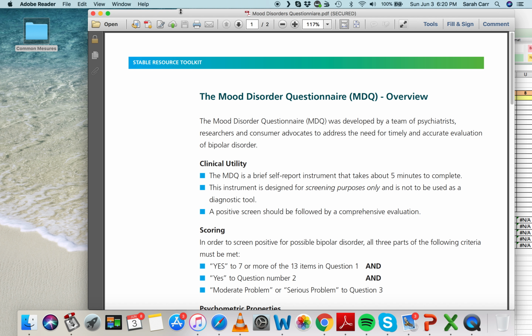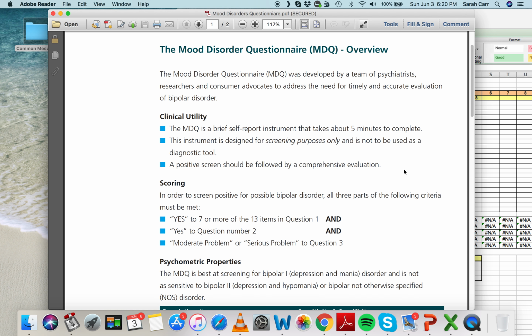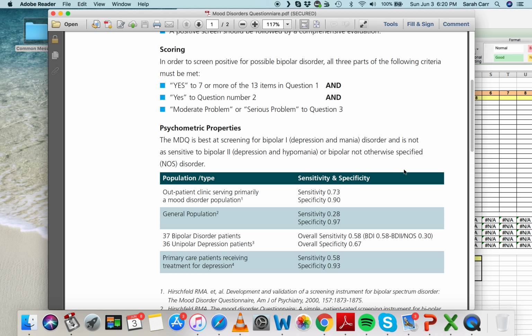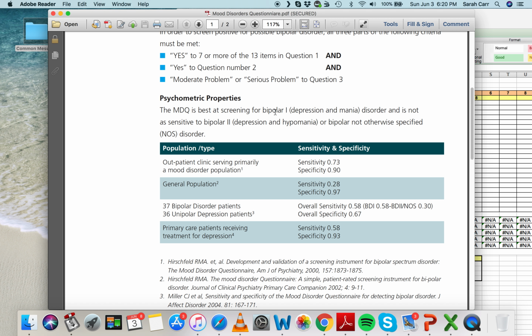Mood Disorders Questionnaire. This is a really helpful screener for bipolar. And so this actually shows a little bit of the psychometric properties on here. So it is sensitive for bipolar 1, but is not as sensitive for bipolar 2, which is depression and hypomania, and/or bipolar not otherwise specified.